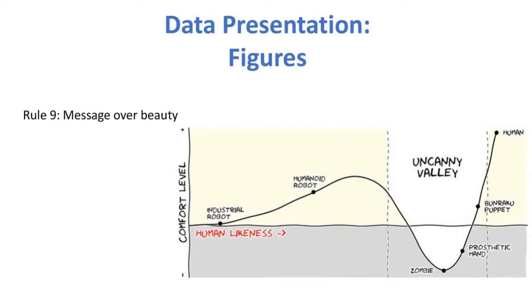Rule number 9, often your figures don't have to be beautiful to get across that clear message. Remember, the message in your academic paper writing is the most important thing. It doesn't really make a difference that this figure is a bit informal looking. I can clearly see the message in the figure. Often that's more important than having a figure that looks absolutely amazing but is quite confusing.